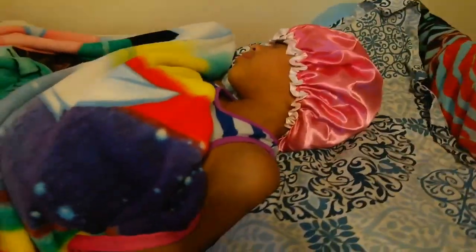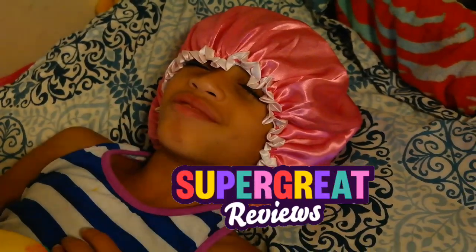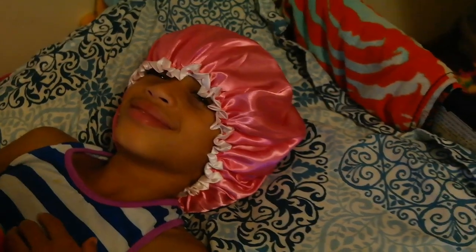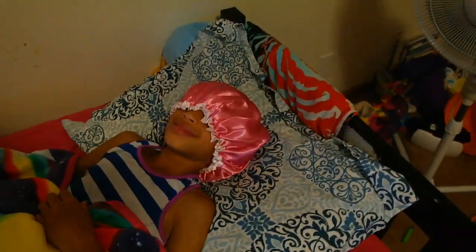All right. Well, what would you rate this, Gizell? How many thumbs up would you give for the Royalty of Queens bonnet? Five. All right. I like it too. It's pretty cool, and I like the material and how it's scrunchy to the head. It's going to be perfect for you. All right.